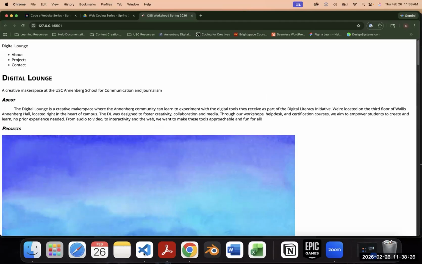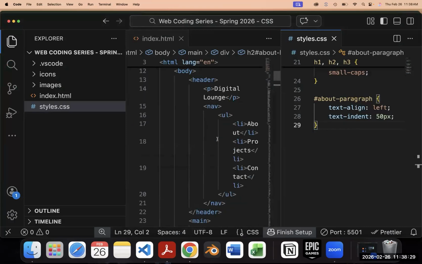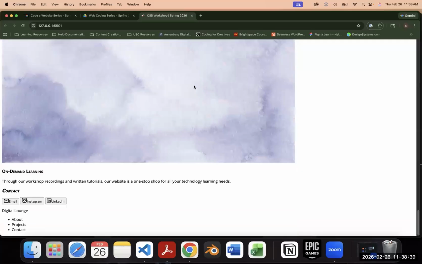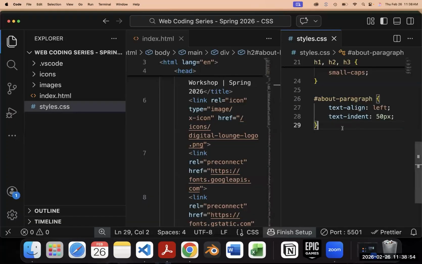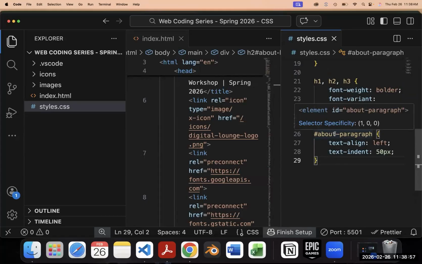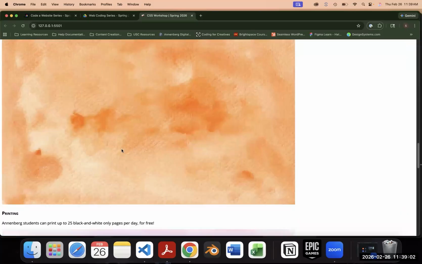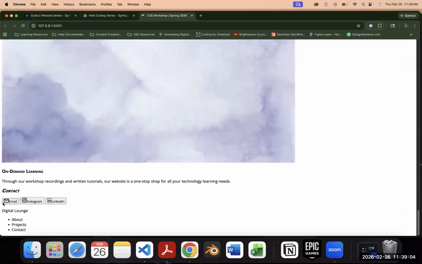We have one last thing that we're going to be doing today, and I want us to change these images. So I have my project section with these 6 images that show different things. But then I do have some images down here, right? My email icon, my Instagram icon, and my LinkedIn icon. Now, so far with what we've learned, it might get a little tricky to figure out how to select these 6 watercolor images, but not these 3 icon images that I've input.